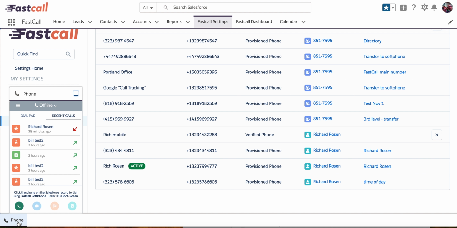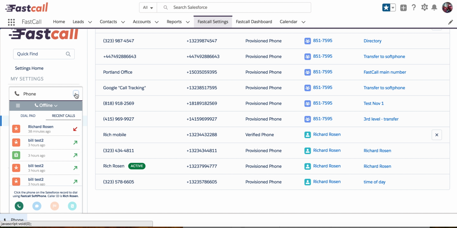Okay, so I'm not going to talk about answering the phone in the widget. We have another video that talks about that. We also have some information that specifically talks about the soft phone. We have video talks about call recording and call transfer. And as I mentioned before, there's just a separate page and video that talks about interactive voice response, which rotates calls to a group of users.